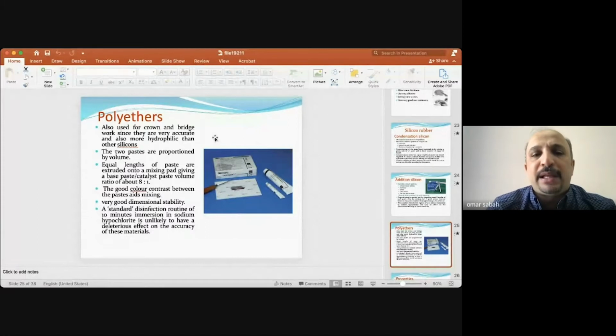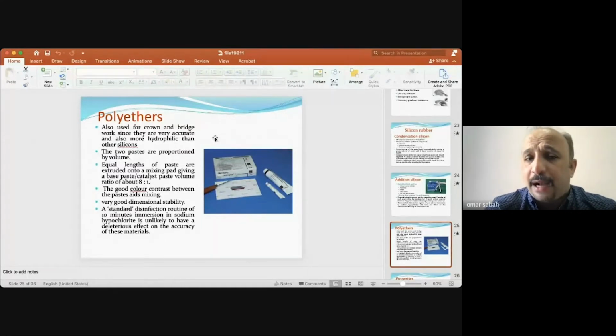Philic means it accepts the water. It's not afraid of the water. You can go and register any area, even if there is water or saliva or anything available in the patient's mouth. But with hydrophobic, you should go and dry all the area, because this material will go away from the water, cannot be mixed with the water, or cannot push the saliva away. So by this way, it registers nothing. If you have any saliva touching it, you should clean it again and take the impression again, because it has not registered this area.